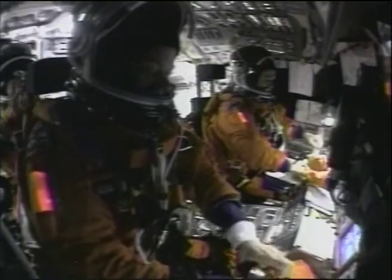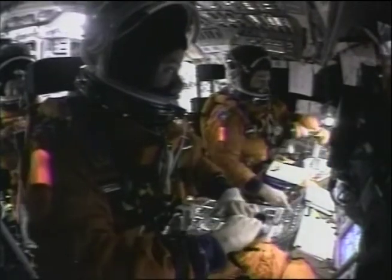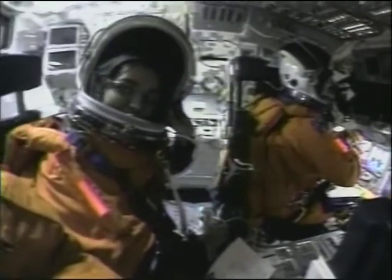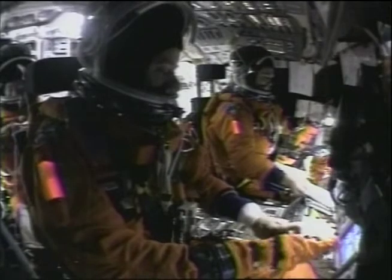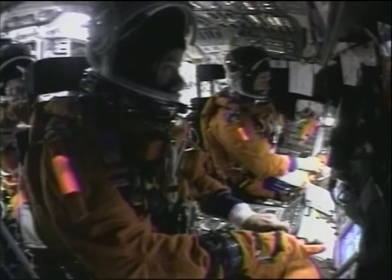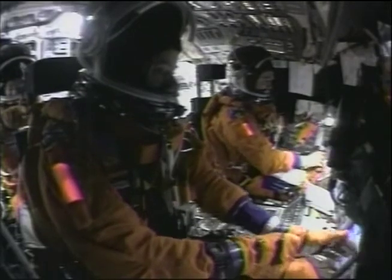Okay, that's great. You're go for the deorbit burn. Go for the burn. Thank you. And don't forget about the stuff on page 3-44. Yeah, right, we're checking that. We've got the flight controller power on. We're working through the rest of it as well. Thanks.